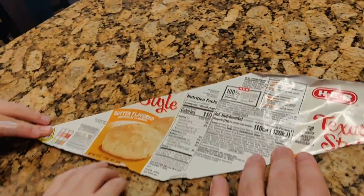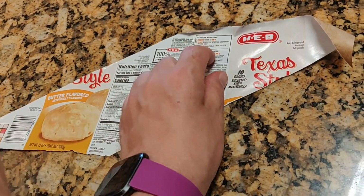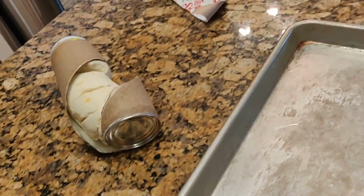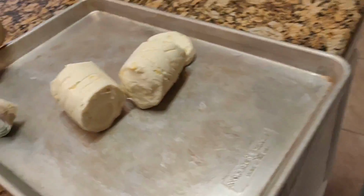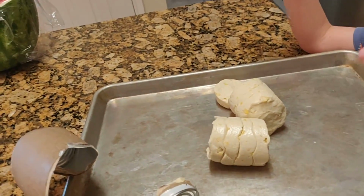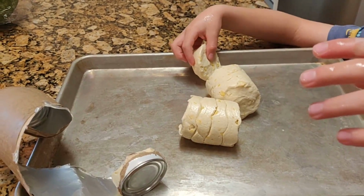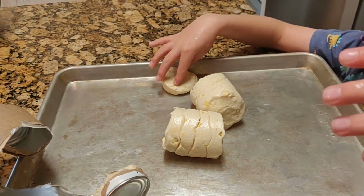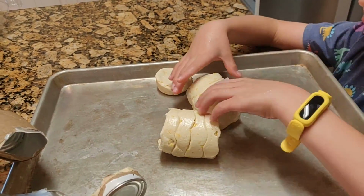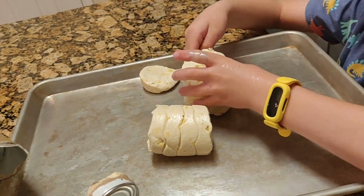It says here we have to place them 2 inches apart on the cooking sheet. So separate these out. Did you wash your hands? No. Go wash your hands. Okay. You're gonna arrange them on there 2 inches apart. What does that mean? It means you put them 2 inches apart. That's how far you make them, so they don't touch each other. Give them good space, like spread them out.